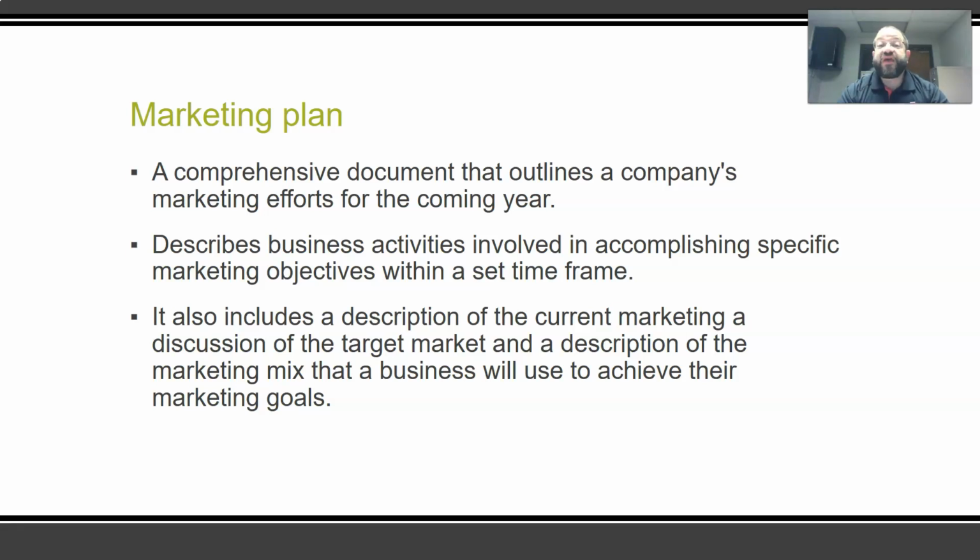Now, one of the things that we stated was that if a business is going to market well, promote their products and services, and build those relationships, you need some sort of plan or procedure in place, right? Well, in order to do that, most businesses build a marketing plan, and we're going to look at the marketing plan specifically today.